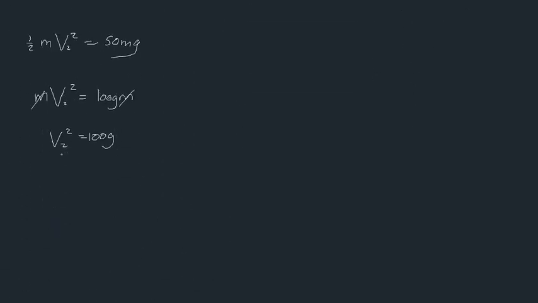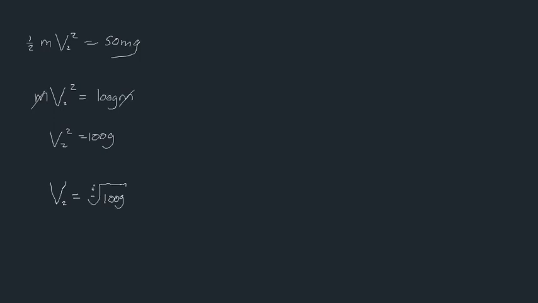Alright, well now that I've taken that slight detour, let's get back to the problem. Let's try and solve for v2 squared. Well, if we square root both sides, we're left with v2 is going to be equal to the square root of 100g. I should really say plus or minus the square root of 100g. But notice that the plus or minus really isn't relevant here, because as I've derived in a previous video, this term is just the magnitude of your velocity vector. It's the magnitude. So in other words, plus or minus really just hints at direction. So it's really unimportant to put this plus or minus here.